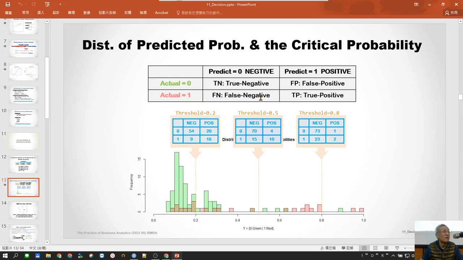After you make the prediction, for each data point there is a predicted probability. How can you transfer that probability into a prediction? The outcome is 0 or 1, but the probability is a value from 0 to 1. So you need a threshold. Traditionally, the threshold is set at 0.5.